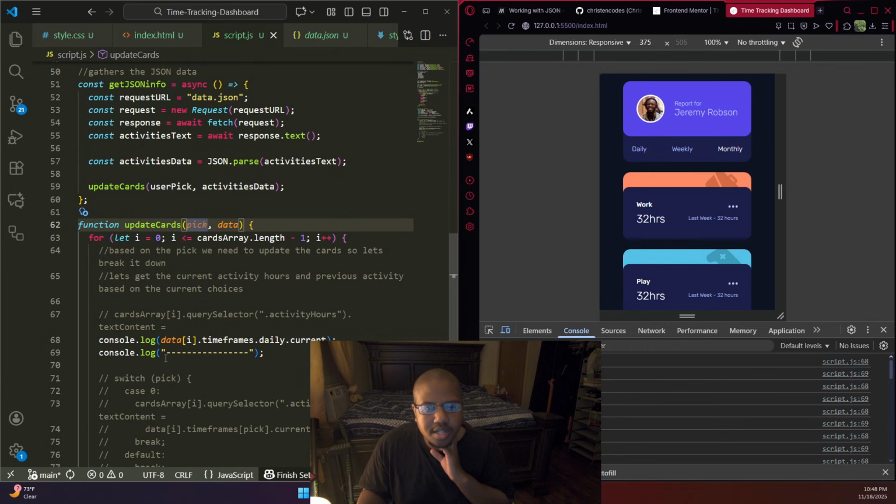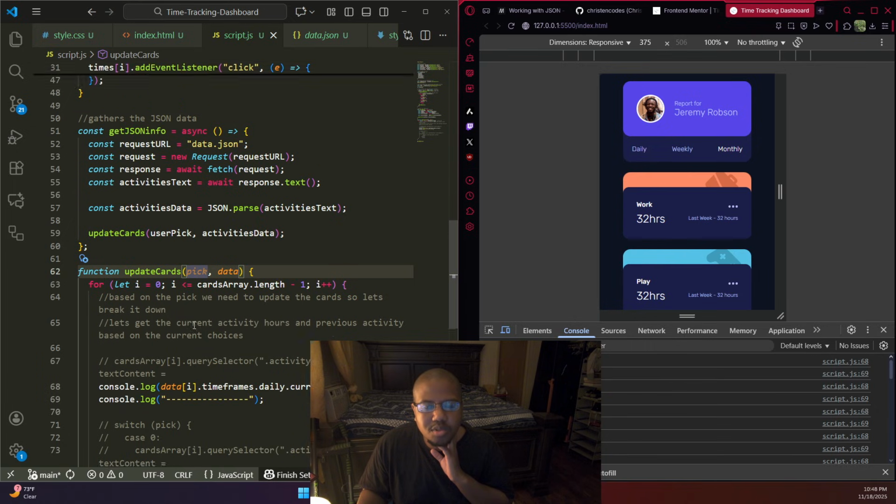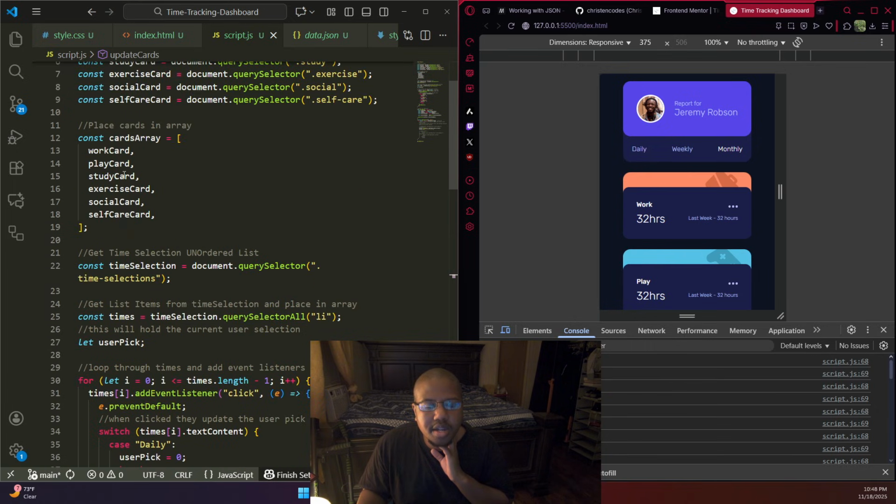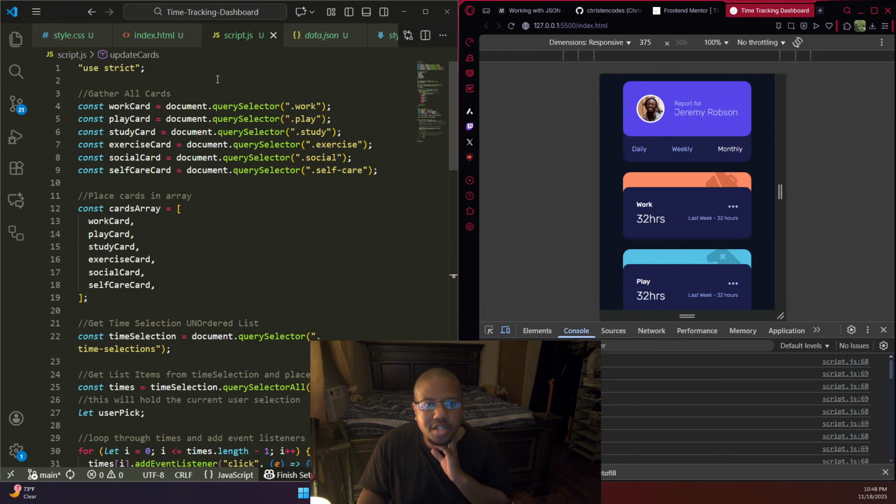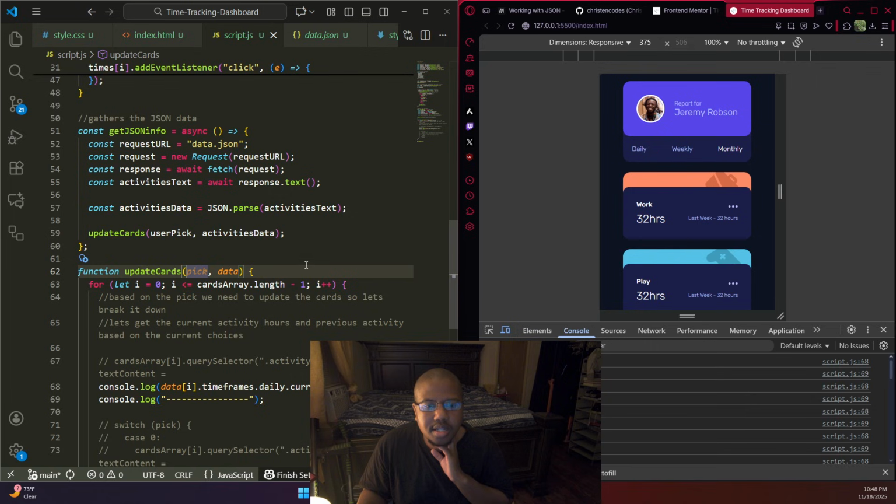Okay. So I guess we're looping over the cards array: work card, play card, study card, exercise card, social card, self card. We're looping over each one of these. And then we do data i, time frames, daily, current, because we need to go through each one of these.